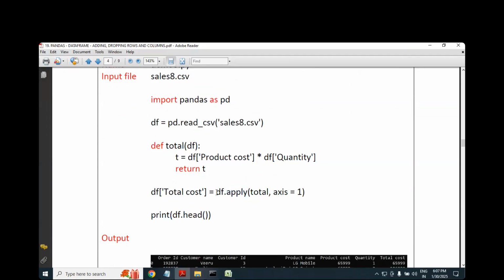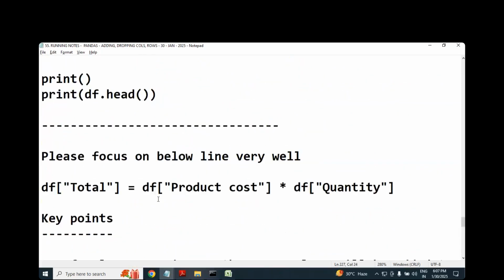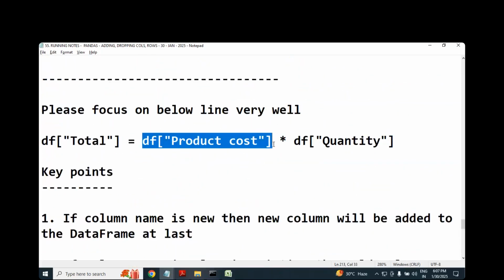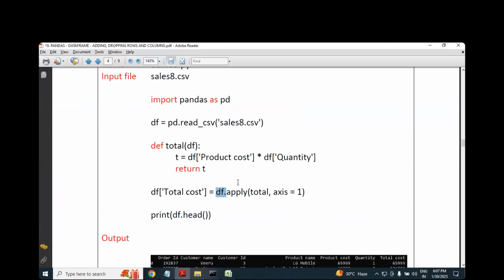Here what we are doing is, left hand side the same syntax. Right hand side, instead of calling column number 1 into column number 2, where this one is the first column and this one is the second column, we have an alternative syntax. That syntax is to call a method, the apply method.